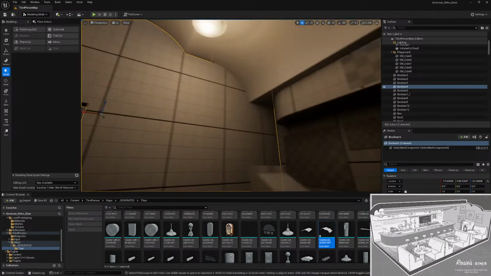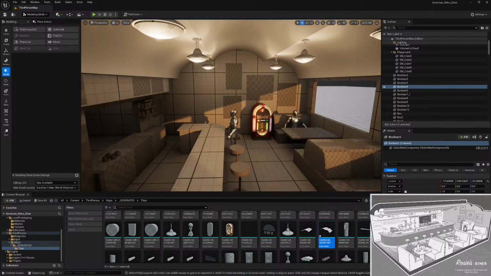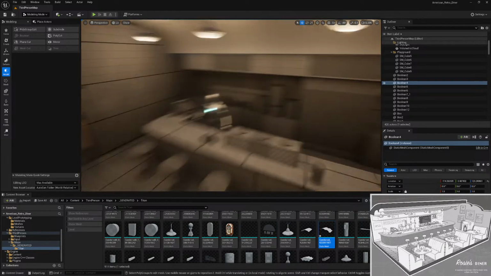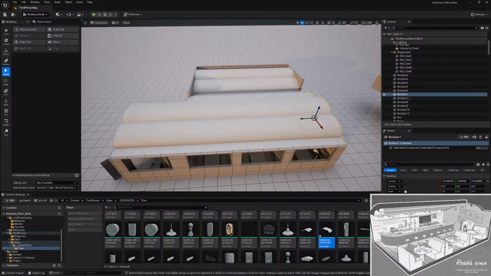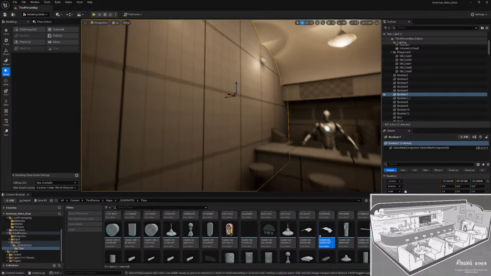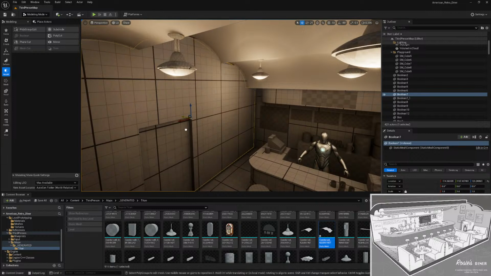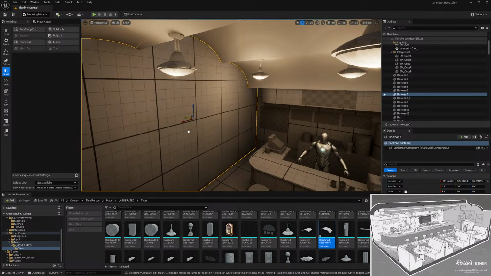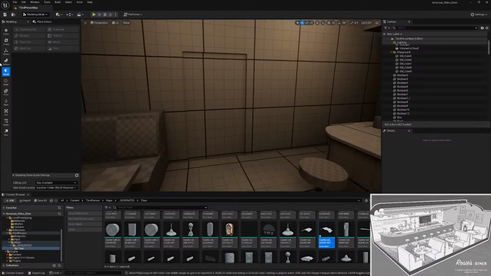I just realized I cooked this wrong. It's okay. That's totally fine. Let me just duplicate this one. Let me duplicate this one and make the door again.